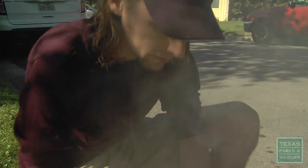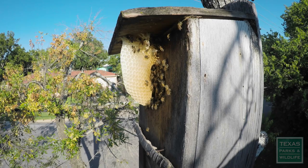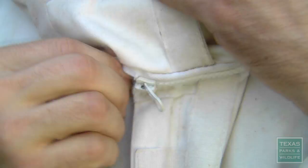My name is Peyton Price. I'm a bee specialist with the American Honey Bee Protection Agency. Even if it's a small hive or you're not doing much, it's always good to have smoke for safety concerns — keeps the bees a little more docile, moves them where I want to. We're at a client's house. She has a hive in an owl box in her front yard tree, and we are removing it today. We're going to take it out to one of our apiaries and give it a new home.